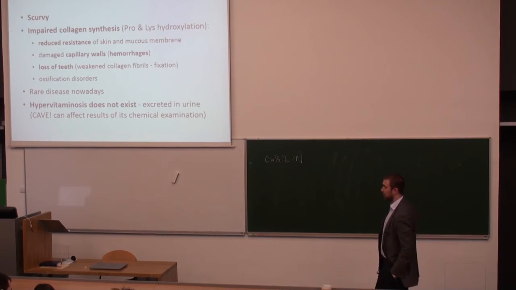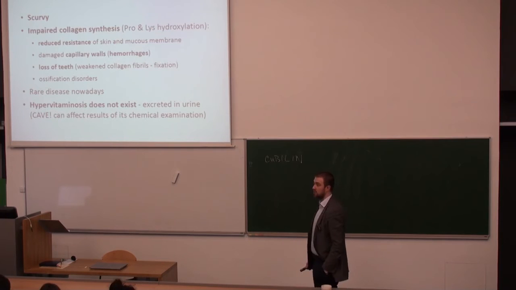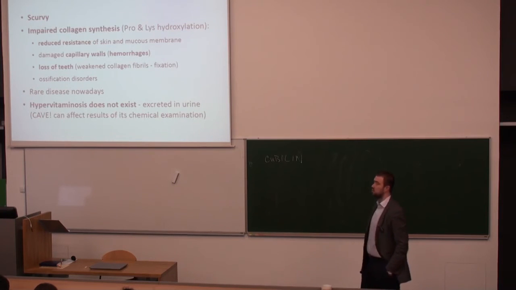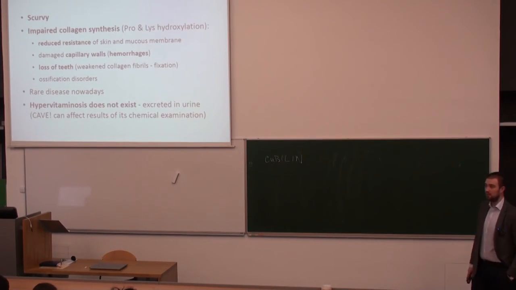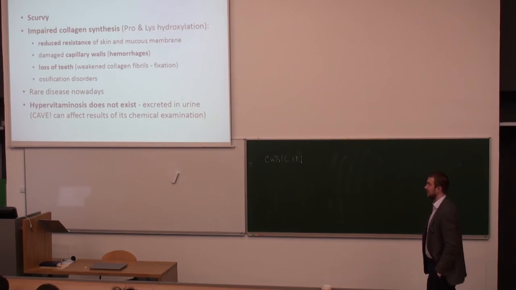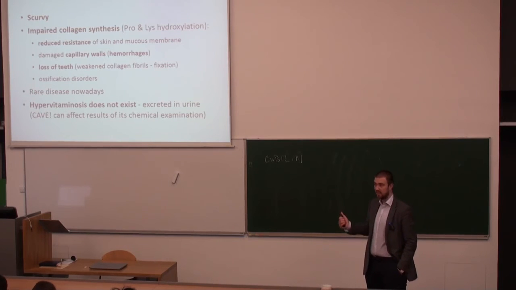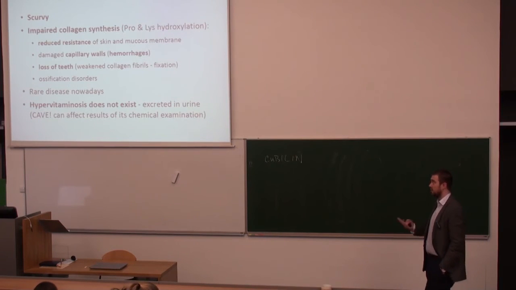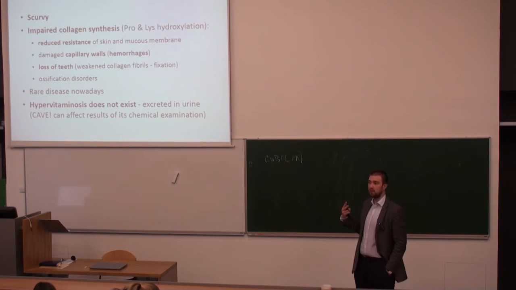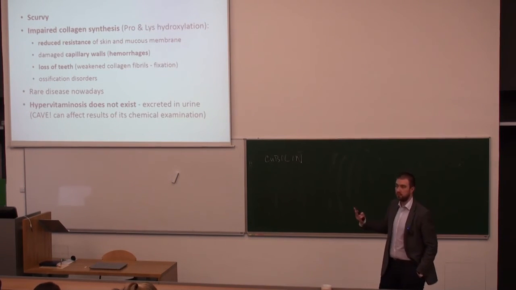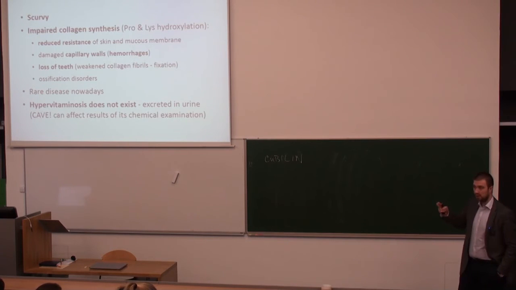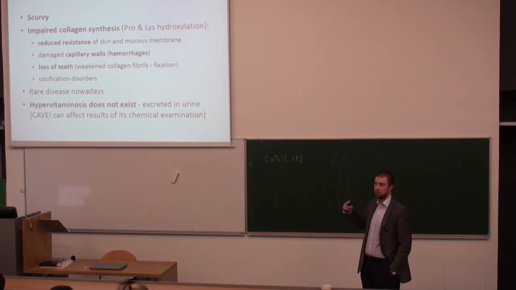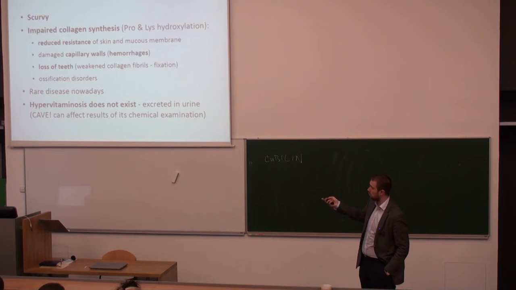The disease that you should know here is scurvy, especially from the historic perspective, since in this region of Europe it's not very common. But you should know how it looks. The typical problem here is a problem of collagen synthesis. That means you have reduced resistance of the skin, reduced resistance of capillaries, therefore bleeding, then reduced strength of the fixation apparatus of the teeth, therefore people could lose their teeth. All these things together mean impaired production of collagen inside your body, and you need collagen, of course, for all these things.